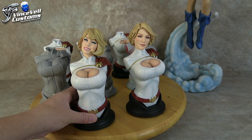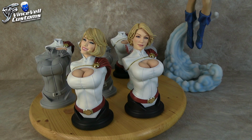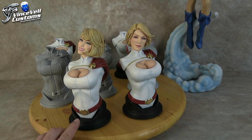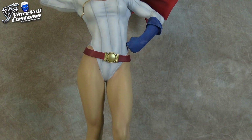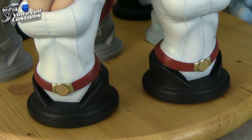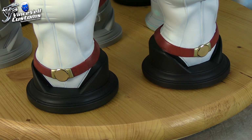I designed the chest and the outfit pretty much how I like the Power Girl stuff. I based it off the way Adam Hughes started designing her. He started adding these lines and stuff on there, so I like that design the best. Her belt buckle, of course, is not the same belt buckle that she normally has. The problem is that when I was trying to design it, things weren't working out. They weren't doing correctly. I tried a few times.